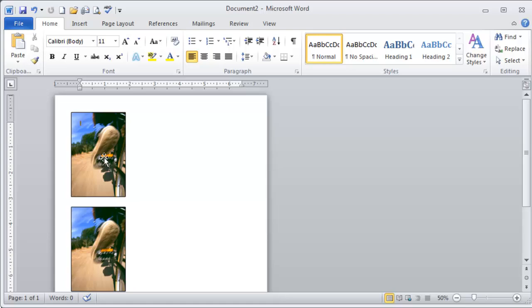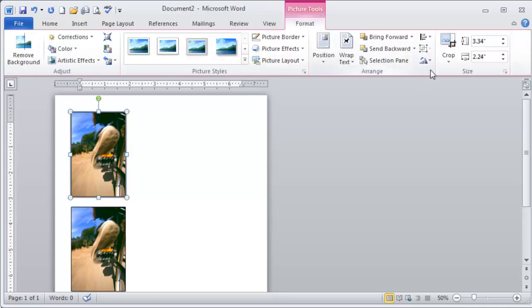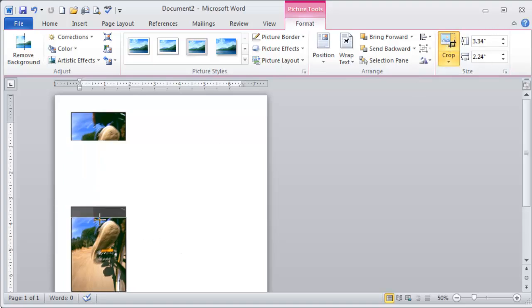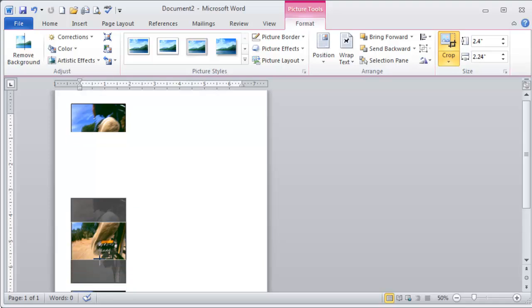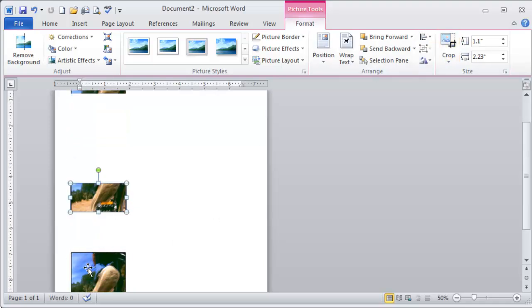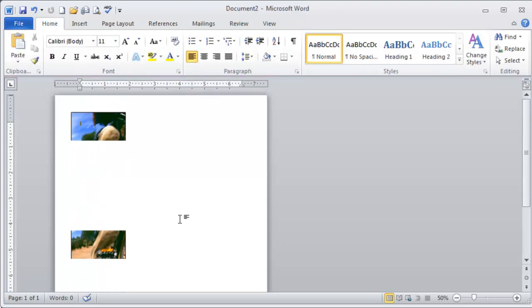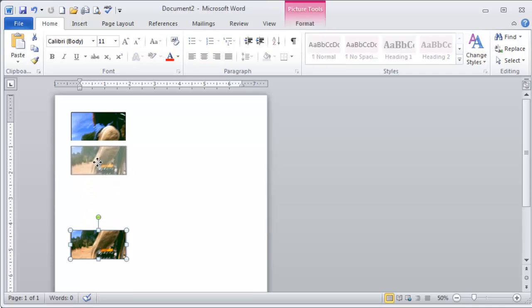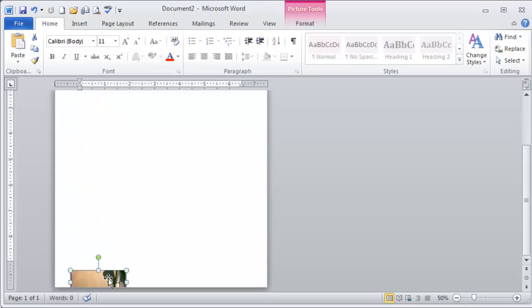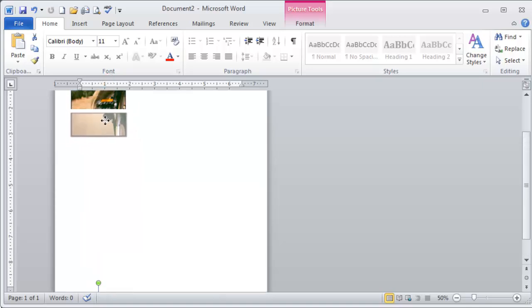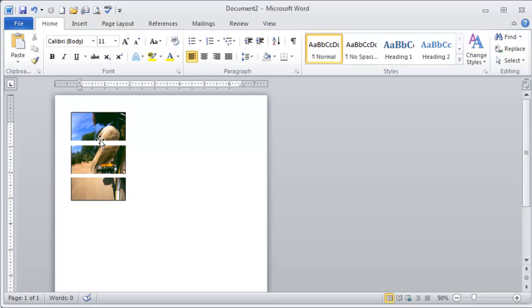And now that I've got that, you could start to make a collage, so to speak, of the same image, or you could mix these out with other images also. And then you could experiment a little bit. I could use my crop tool and just show maybe the top third of one image. And I could go down to another one and show maybe the middle third of a second image, and go down to the last image and I will show the lower third of this image. And then you could kind of reassemble them, so to speak. Where's that other image? Pop that up there. And I've seen this done with some photos, and it's kind of a neat effect.